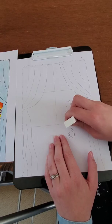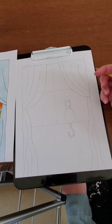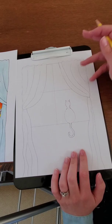Okay. Now, like I said, if you don't get all of the pencil lines erased now, that's okay. We'll do it a little bit later. We'll fix it up. Now you get to decide what you want in the background of your picture.